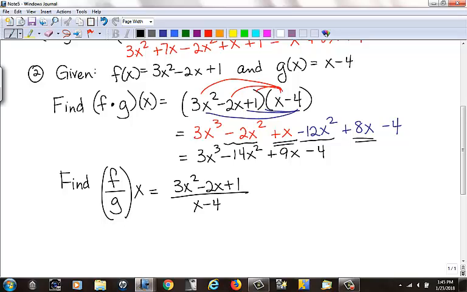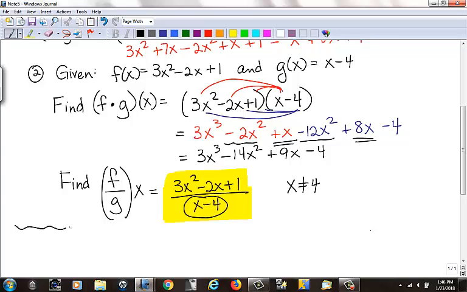They do look at this bottom part and say, what's going to make that denominator 0? If x was what? 4. So you have to say x cannot be 4 because we cannot divide by 0. So you do have to put an exception on there. But that's as far as the author goes. So you can check in the back maybe on some odd ones, but I don't think they divide it out. Okay, those are 4 operations: add, subtract, multiply, and divide with functions.